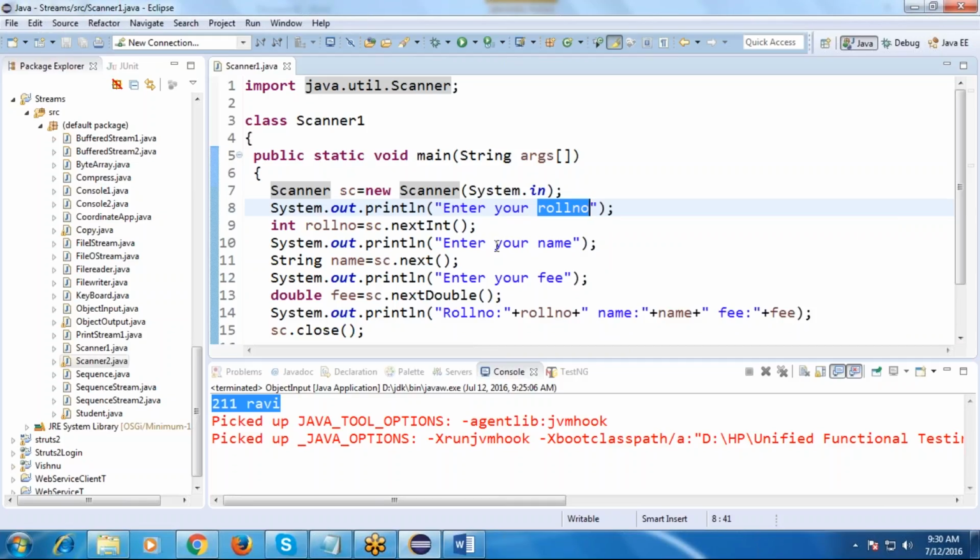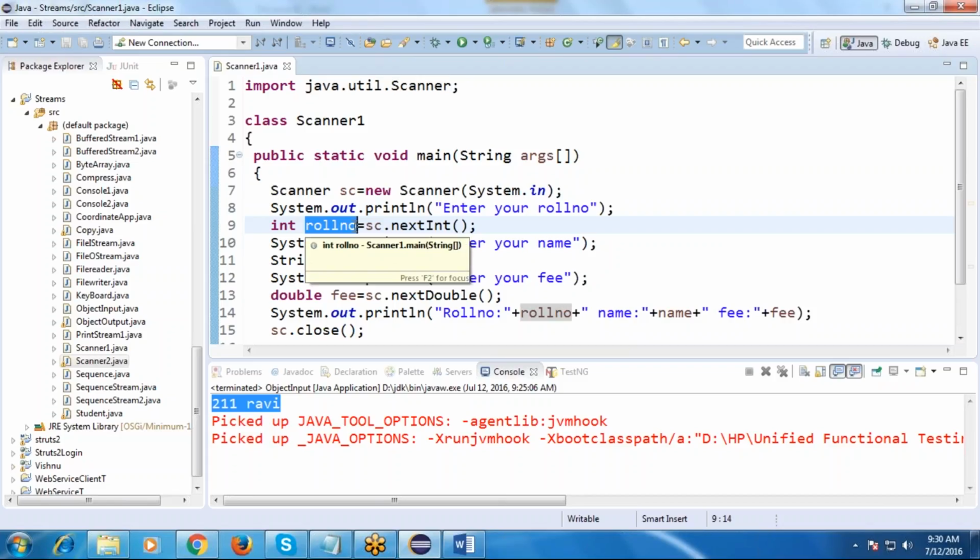Here you see the nextInt. So with the nextInt method, we collected the data from the keyboard buffer into a variable called rollNumber. Understood?